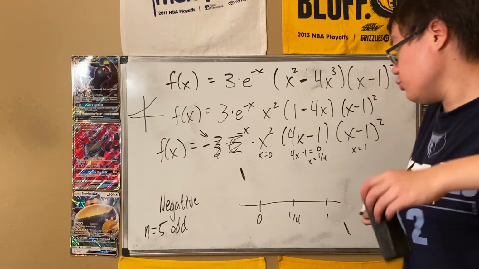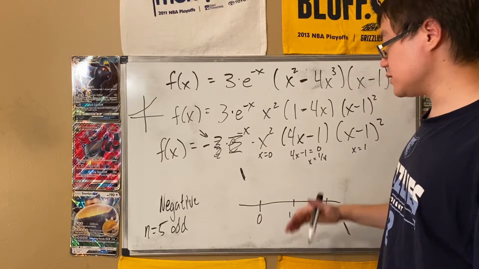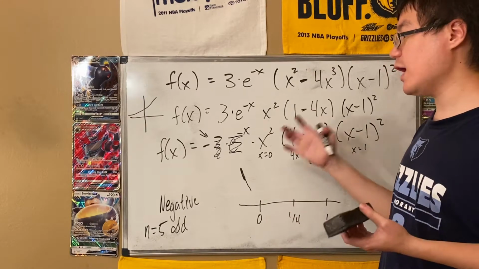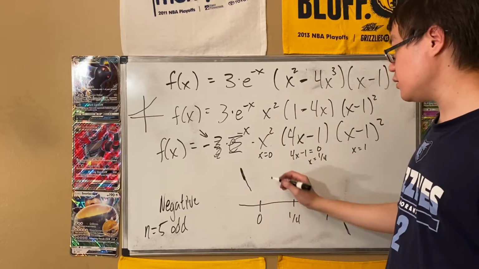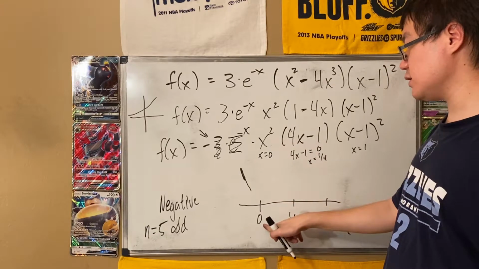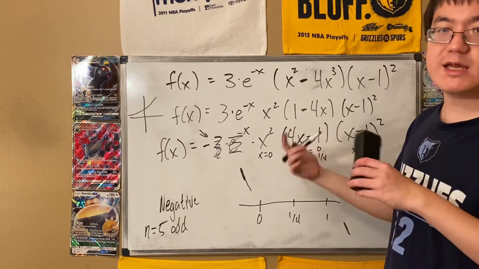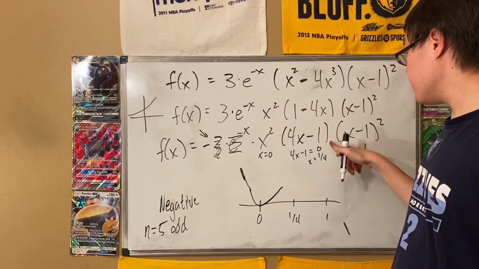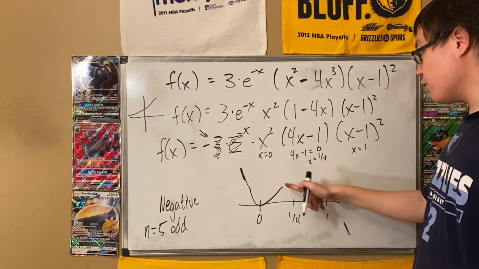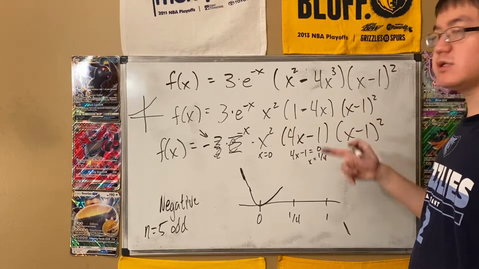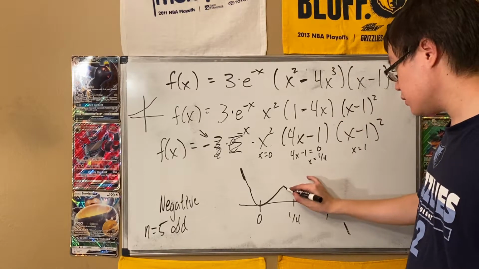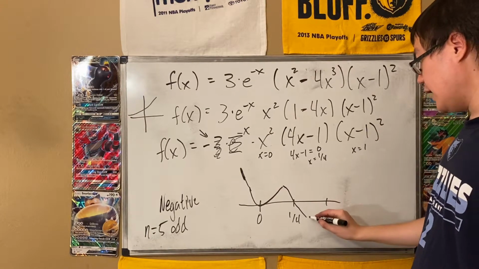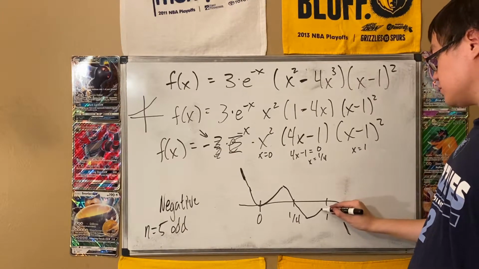So now all we need is the zero behavior. For the zero behavior, we're going to slowly approach a 0. As we approach the 0, we look at the exponent of the factor corresponding to that 0. So for example, in this case, as we approach x is equal to 0, we're looking at 2. 2 is even, so we bounce. So we're going to bounce right here. Then we go to 4x minus 1. But 4x minus 1 is to the 1, so that's odd, so it's going to go through nicely like that. Finally, as we approach x is equal to 1, because this is to the 2, it's going to bounce.